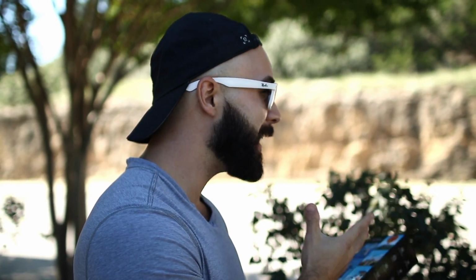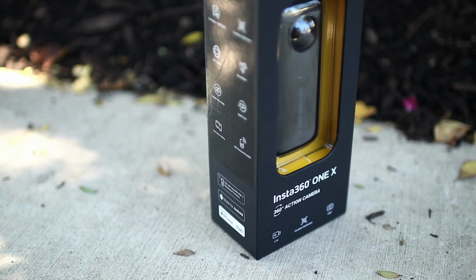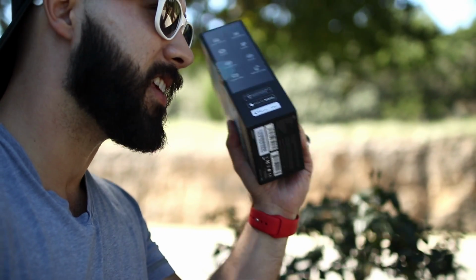Okay, so the first thing about the X is they upped the resolution. This guy 100% kicks the butt of its last generation and really all the competition on this market. You have 5.7K at 30 frames per second. Resolution, it is the top. I don't know any 360 camera that's putting out better resolution than this guy. The one thing I loved about the Insta360 is I loved all the features, I'll get into those things, but it didn't beat the competition on resolution. The new one does. It absolutely destroys the competition resolution wise.